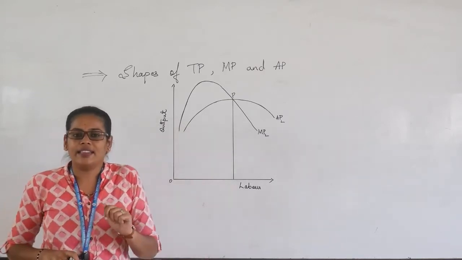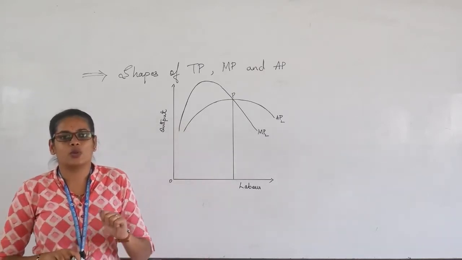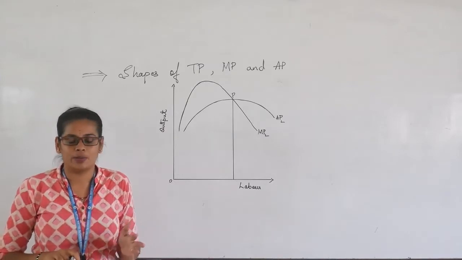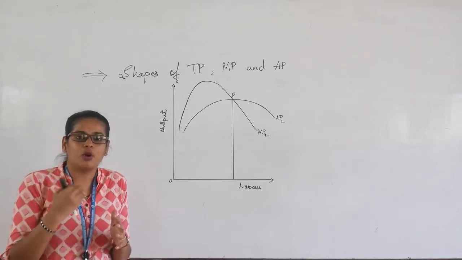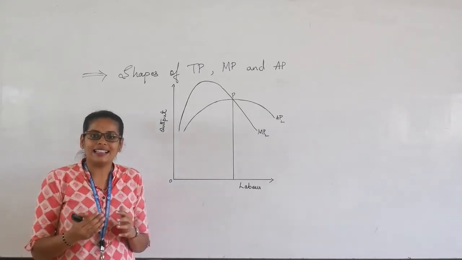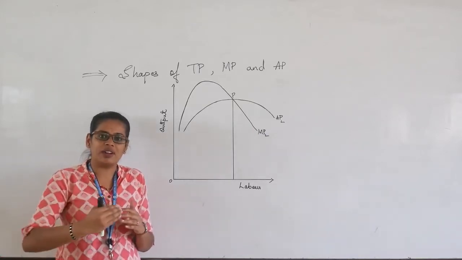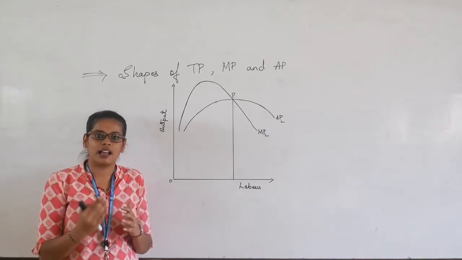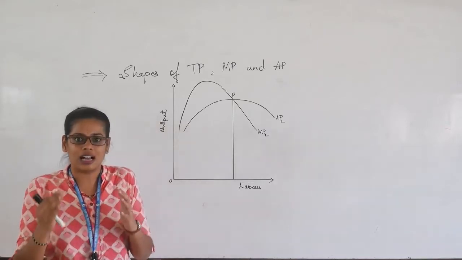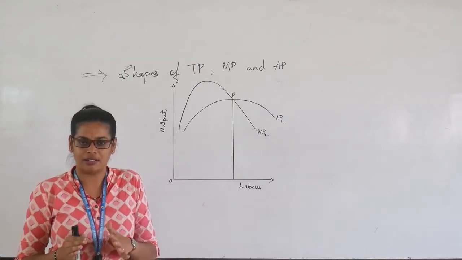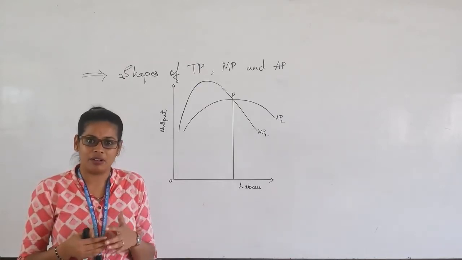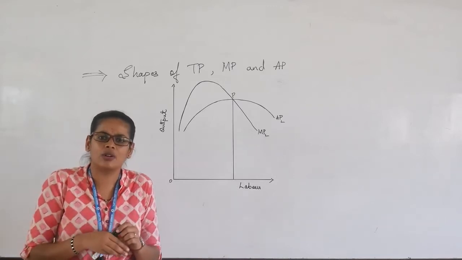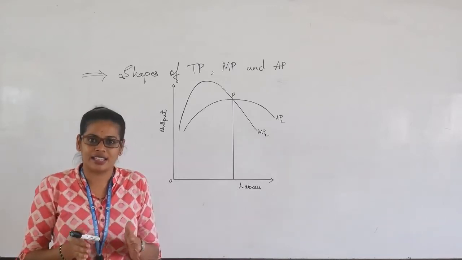And in the last class we also discussed what is the law of variable proportion, right? So what is variable proportion? What does that law tell us? It tells us, as we go on increasing the inputs, keeping in mind the other inputs are constant, right? So here our variable input was labor, keeping the capital fixed.